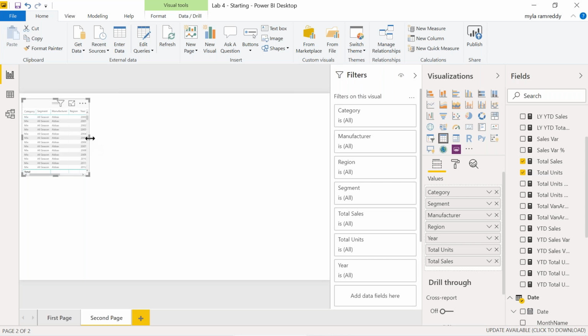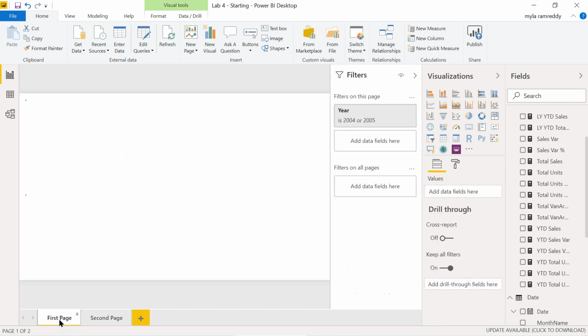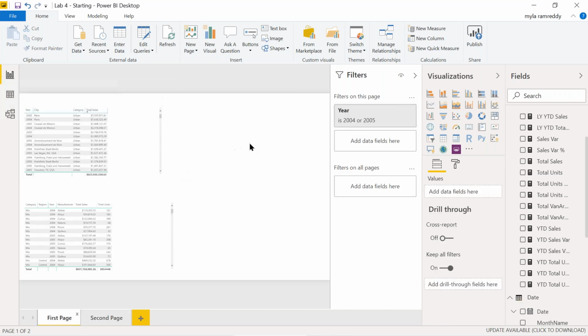Now my question is, is this report impacted by the year filter or not? If you keep your cursor here, is it having any filters? No. Why? Because that was a page level one, so it is applicable only for this page.